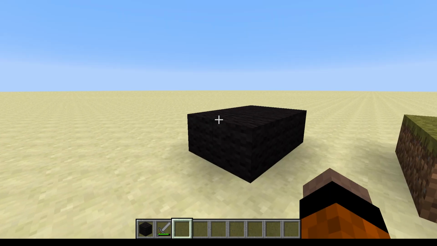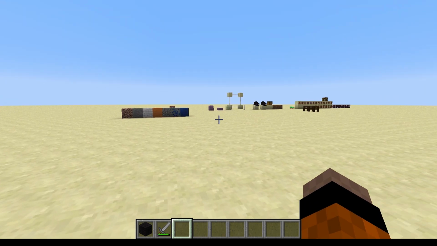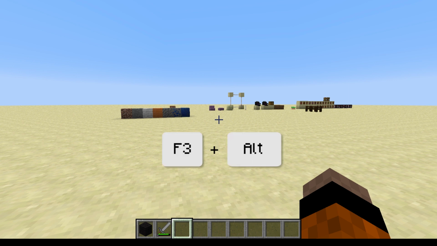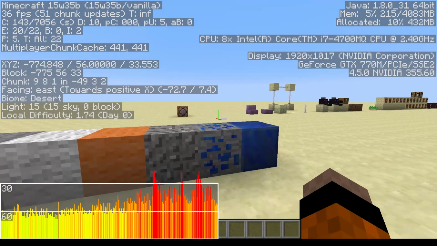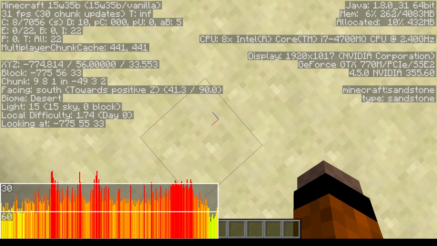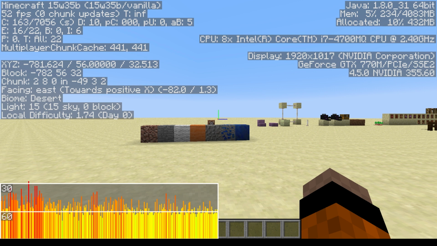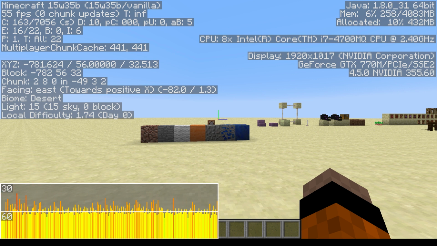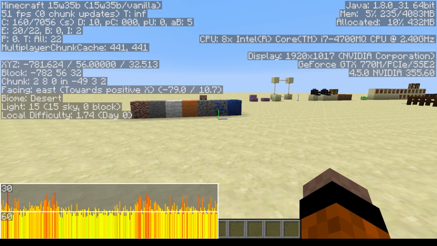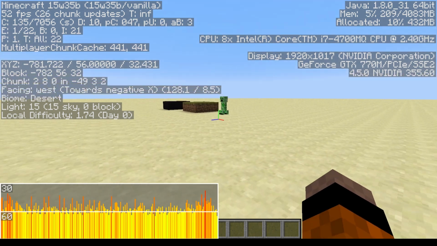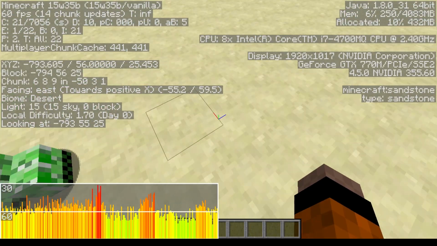So last but not least, we have the frame time graph, which was implemented by the MogMiner in the 1.8.2 update. So to bring this up, you press F3 and Alt at the same time. Oops. It's just easier to press Alt and F3. And this shows the frame time graph. So I'm recording right now, so it's going to be a bit higher than normal. But this is a good way of visualizing the frames per second a lot better than just the frames per second counter at the top. Because that just generally takes an average of all the frames over a second and then outputs the average of that, whereas this shows a more accurate representation of that.